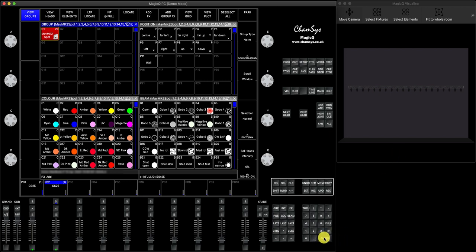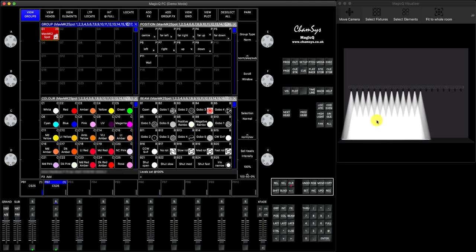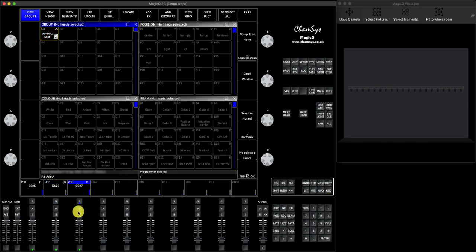And then I press enter, and you're going to see that it's been applied live, and I can even record that as my cue, and I can launch it, and you're going to see that it applies as I programmed it.